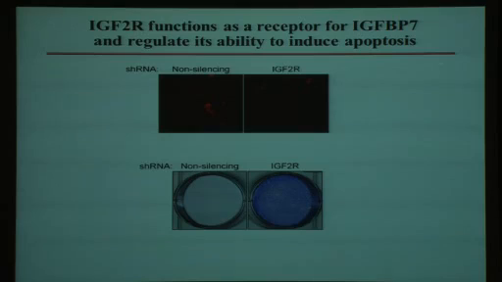The reason IGF2R was interesting is because it may act as a receptor, and a receptor for IGF-BP7 was so far unknown. So this provides a new opportunity to test a receptor of IGF-BP7. And IGF2R is a very well established tumor suppressor, and the mechanism of how IGF2R acts as a tumor suppressor is also little known. So this also provided us with an opportunity to characterize two unrelated tumor suppressors, bringing them together and trying to characterize them.